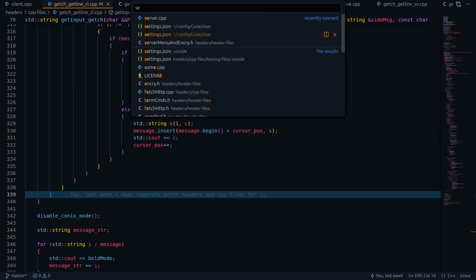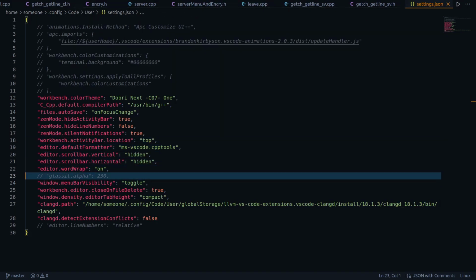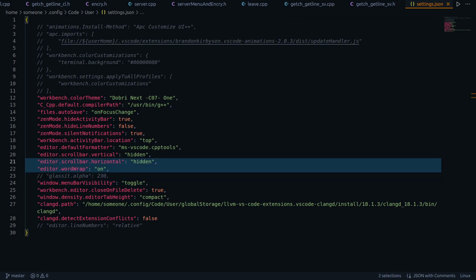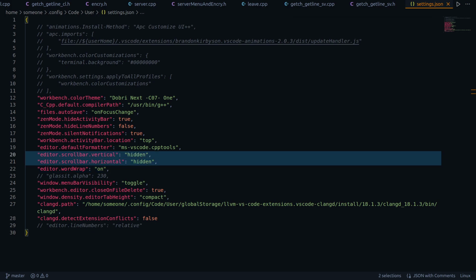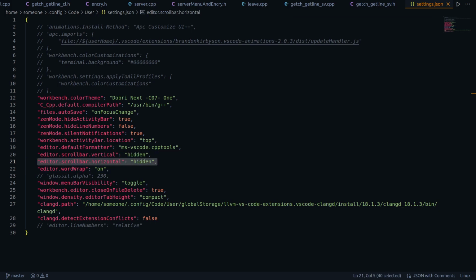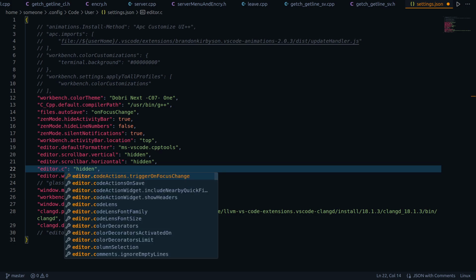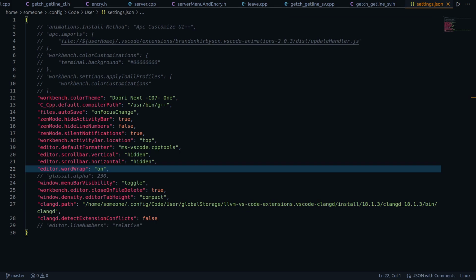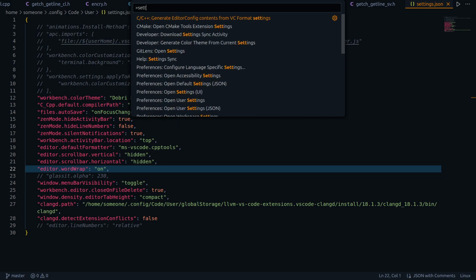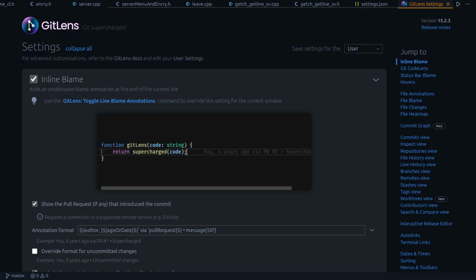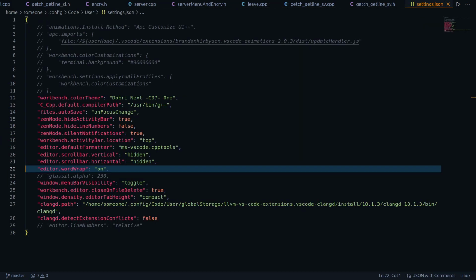Okay, let me go to my settings. Where's it? Right here. Damn it. I forgot how to do it on Linux. First of all, let me go to settings. Not in here. How do I, hold on.